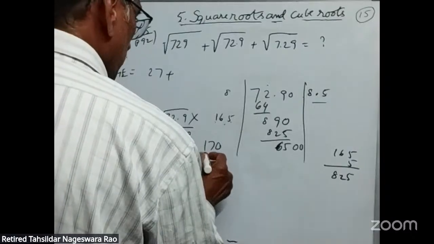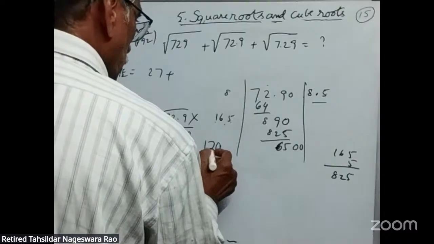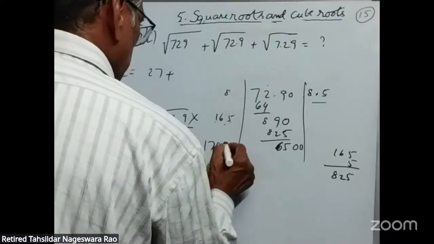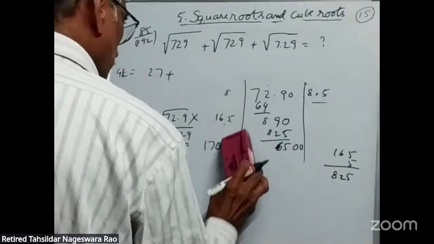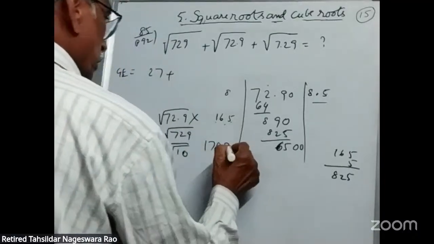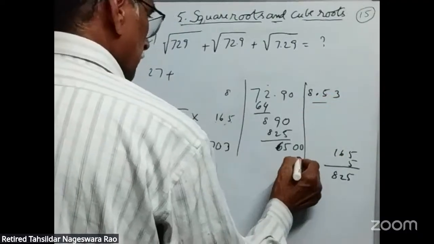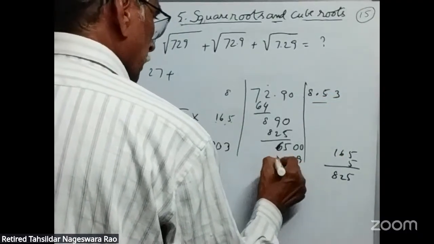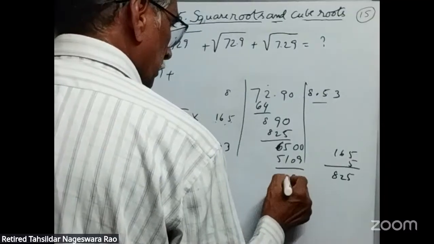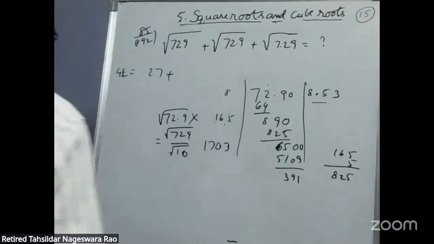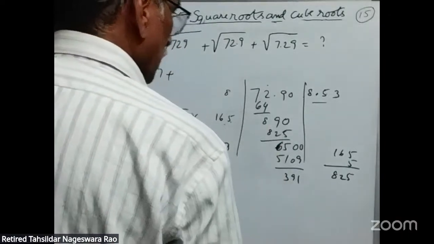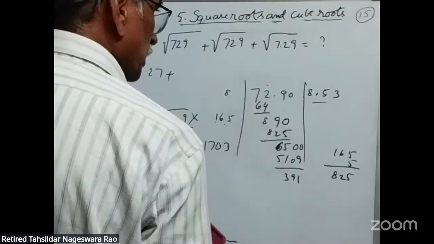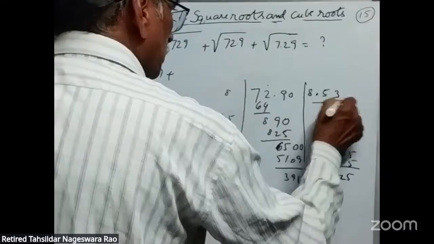6 times will be 6000 plus 400 and add. So it may exceed. 5000 is a possibility. No. 3 is a possibility and we will get 5000 added. 3, 9, 391 only. So 8.5 up to this is less than even 1. Don't compare here, but stop at the second decimal place, 8.53.